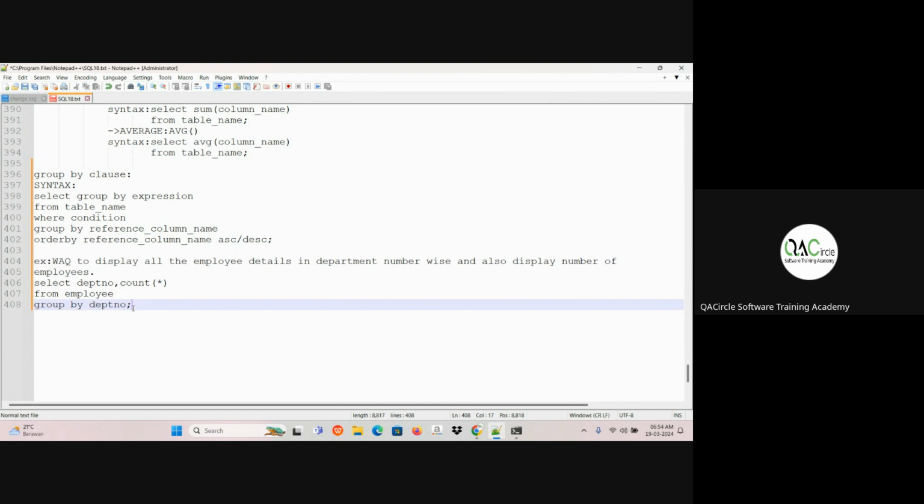In that, first point, whatever the column present in the select statement should be present in group by clause. Full stop.